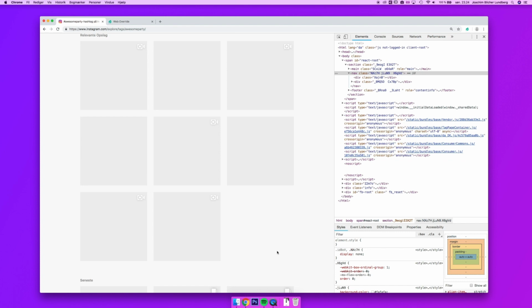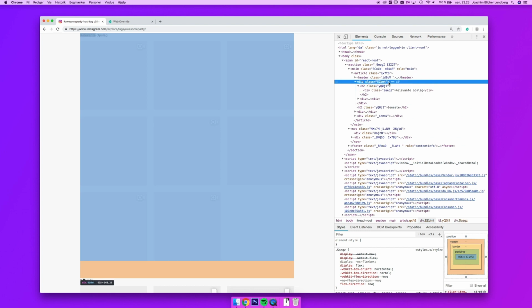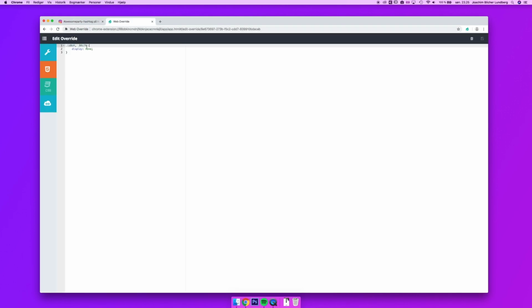So the first group here is featured images, or I don't know what it's called in your language. We need to remove these because these will always be on the top, and that means that you won't be able to see all the other images. So we want to remove this whole block here, and we got that class name right there. So basically same thing, comma, and that, like that.